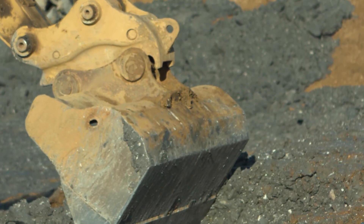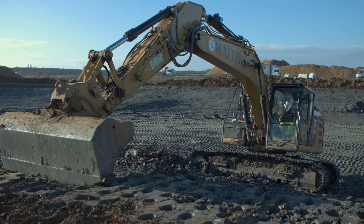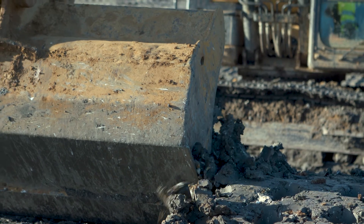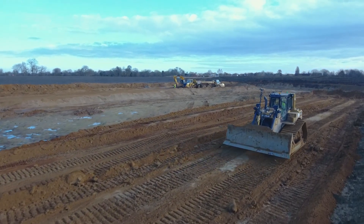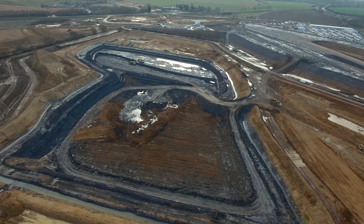We've used 3D machine control on a number of sites before, and then we've asked our contractors to adopt this. Now Walters have taken it a step further and pushed it wider into their fleet, and now we're starting to reap the benefits of that. Topcon has made innovation reality, and 3D machine control is business as usual now — and you can see we've got this working in the UK as business as normal.